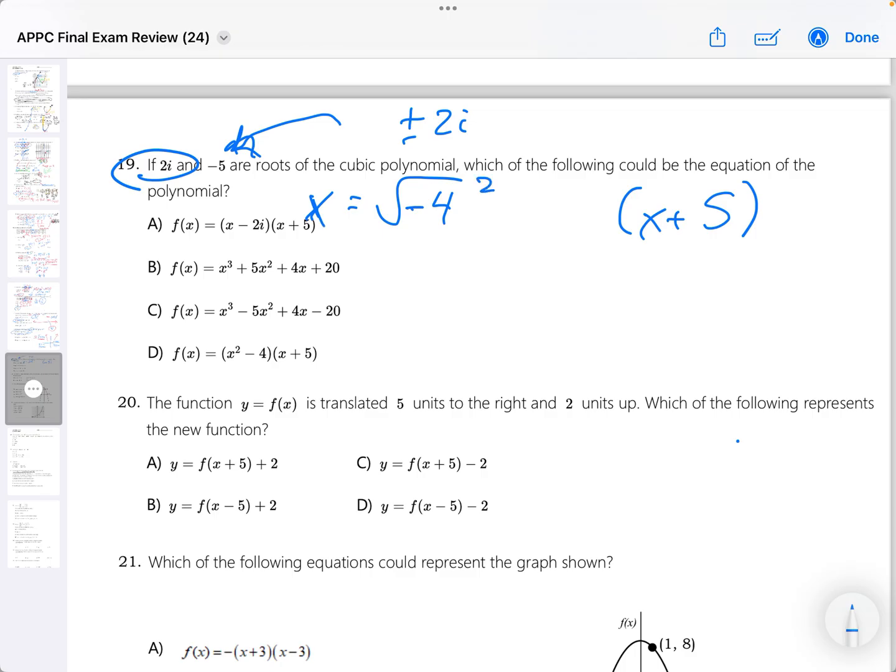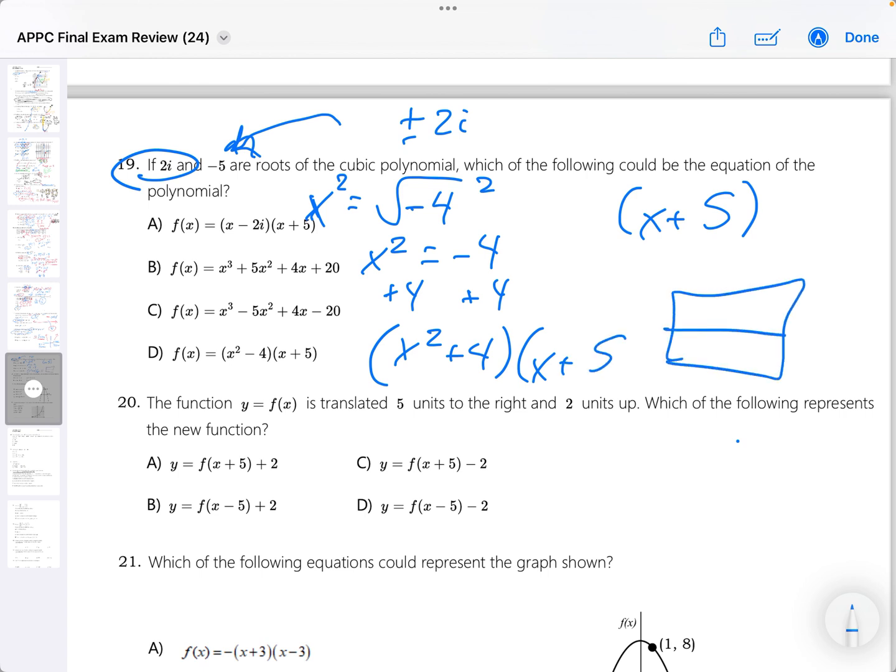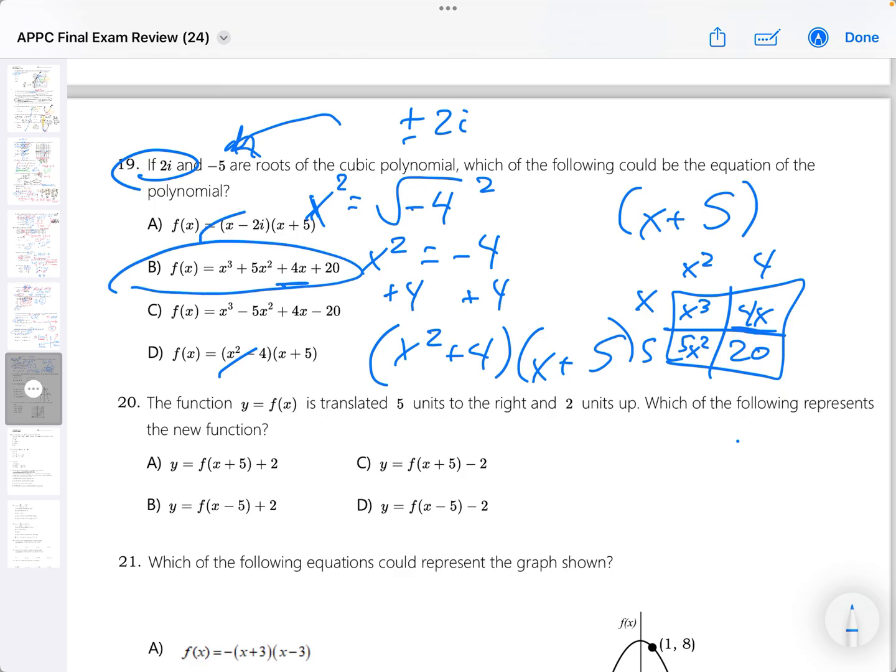In which case, if I square this, this is telling me that I had a scenario where x squared would have to equal -4 to get that imaginary solution, or my factor itself originally would have been x squared plus 4. If these are my two values here, I can FOIL this, or since I've done so much algebra 1 along the times here, I could just keep it nicely in a box to make everything super organized here, and I would have 4x and 20. So I'm looking for x cubed, 5x squared, which is positive, 4x, which is also positive, and 20. So I'm looking for solution B as I solve number 19.